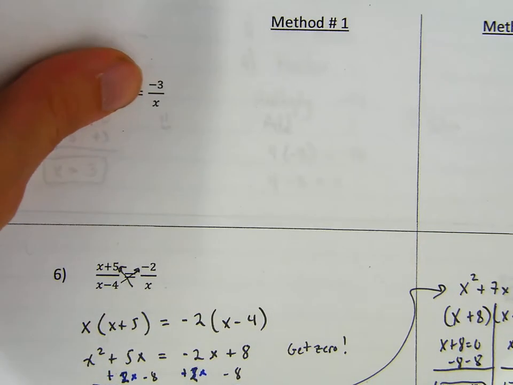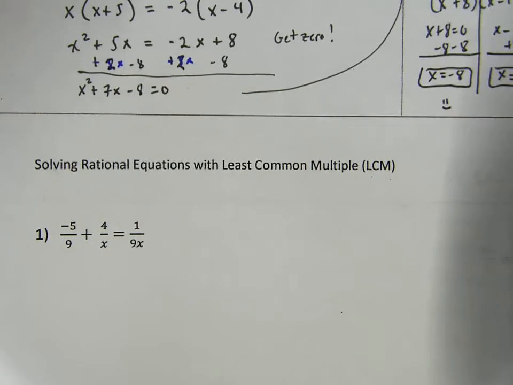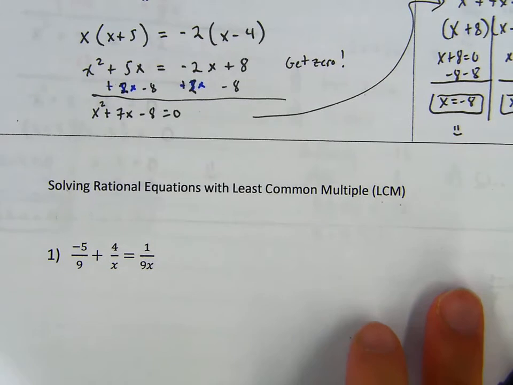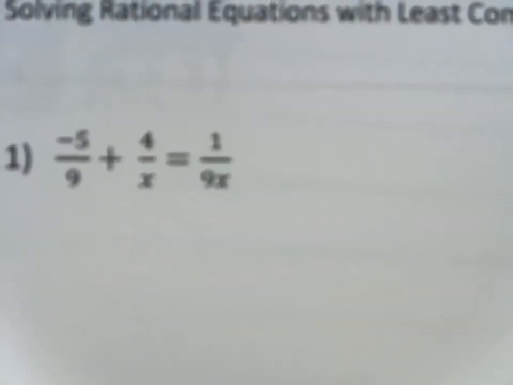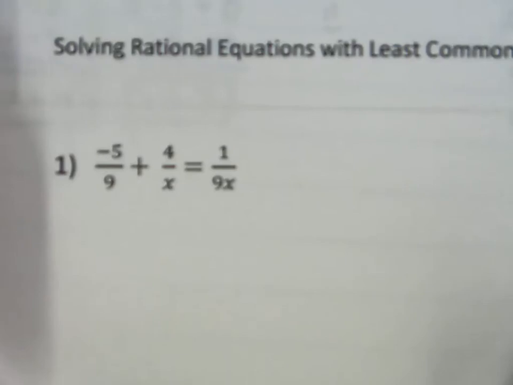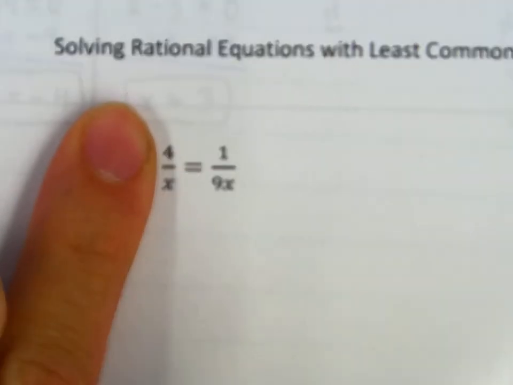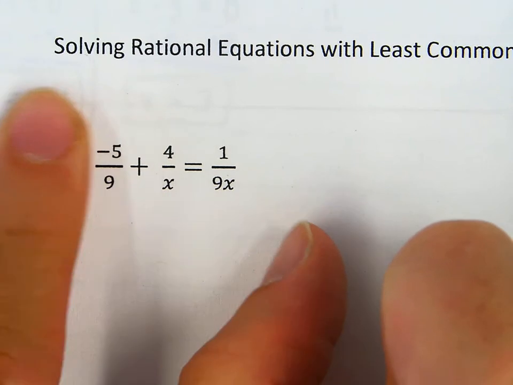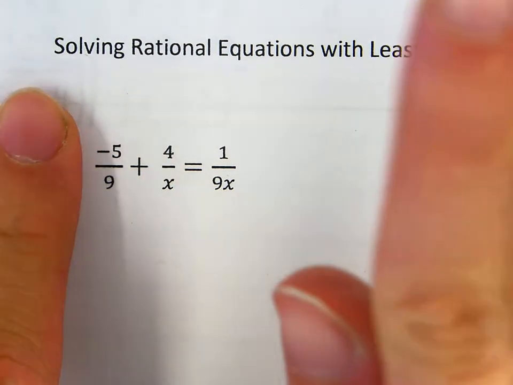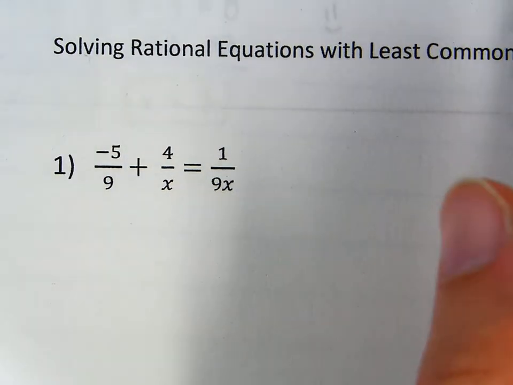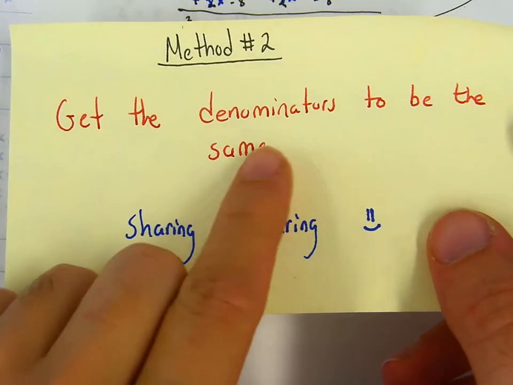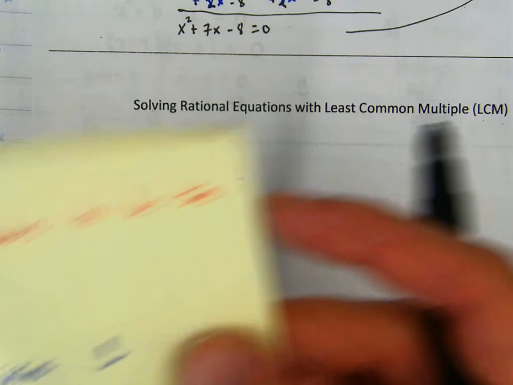But when you take a look at this example over here, notice that here you cannot cross multiply. Because here you don't have one fraction equal to another fraction, right? Like if the problem was just like this, then you can cross multiply. But now, because you have this part as well, you cannot. So then the idea is, what do you want to do for method 2? You want to get the denominators to be the same. Okay, we want the denominators to be the same.